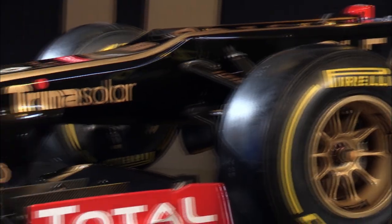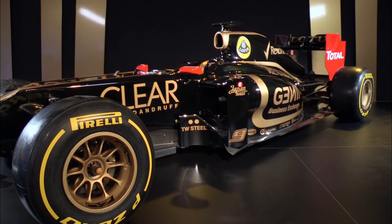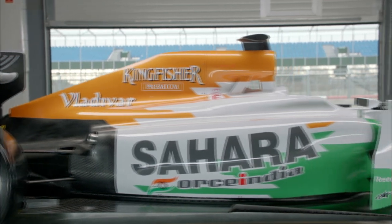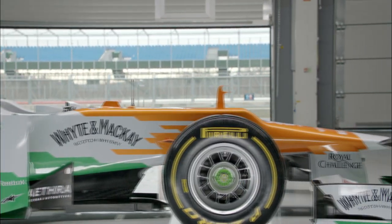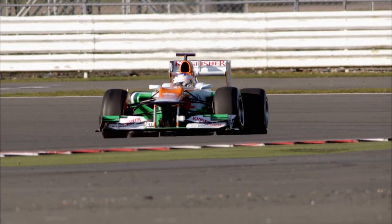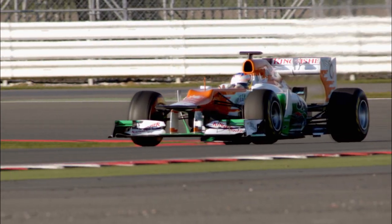Responsible for the changes is the rule book. It has a decisive influence on the shape of the new cars. Most striking of all, the nose, lowered from 650mm to 550. In the event of a side-on collision, the point of impact is below the cockpit opening. The regulations around the front of the nose have driven the height of the nose down. Our aerodynamic philosophy has always been to create space under the nose, so the two are in conflict — we're trying to lift the nose up, the regulations are trying to push the nose down, and we end up with this little slither of nose that sits in the middle, that aesthetically is not the nicest looking nose in the world.